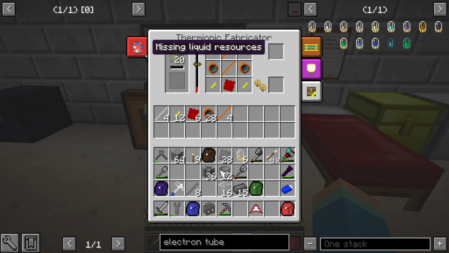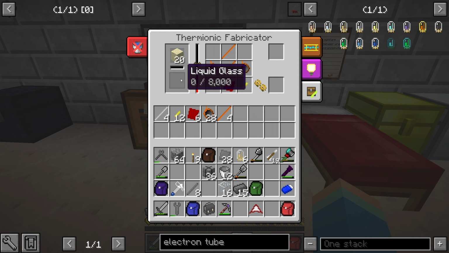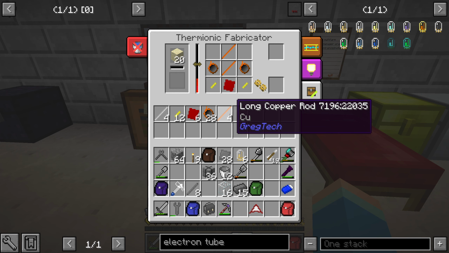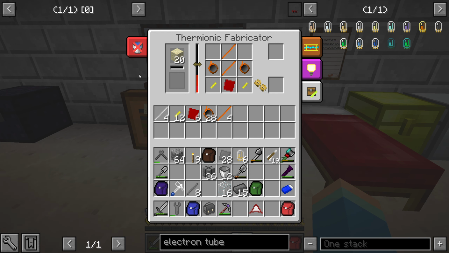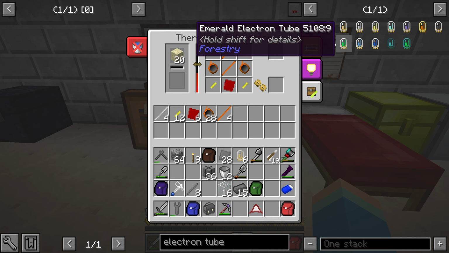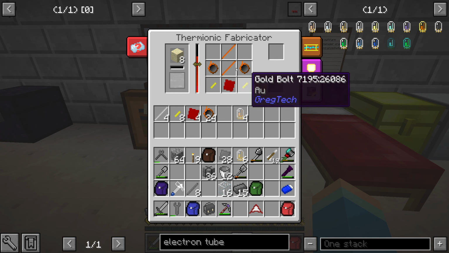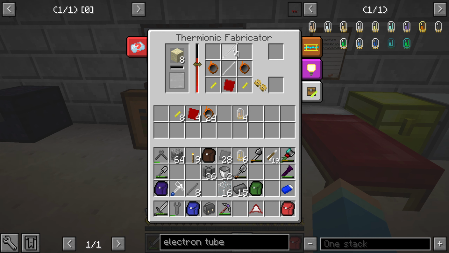I like the visual indicators on the side, so it tells you it's missing liquid, which was the molten or the liquid glass. Obviously once it heats up it'll have that, but when they aren't in the fabricator's inventory, you get a little thing here saying missing materials or resources. If they stack, or do I have to take them out? Yeah, I've got to take them out. So, right now, I'll put those in there and it'll say inventory needs resources. So, put them in and off we go.